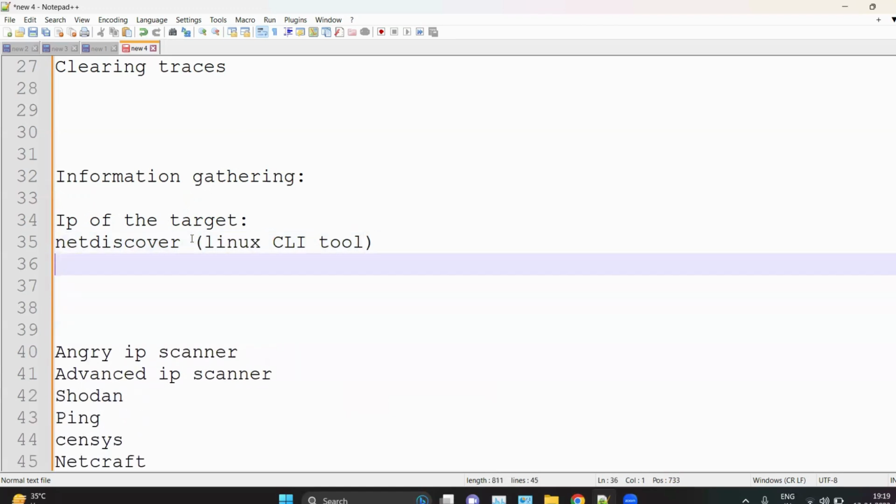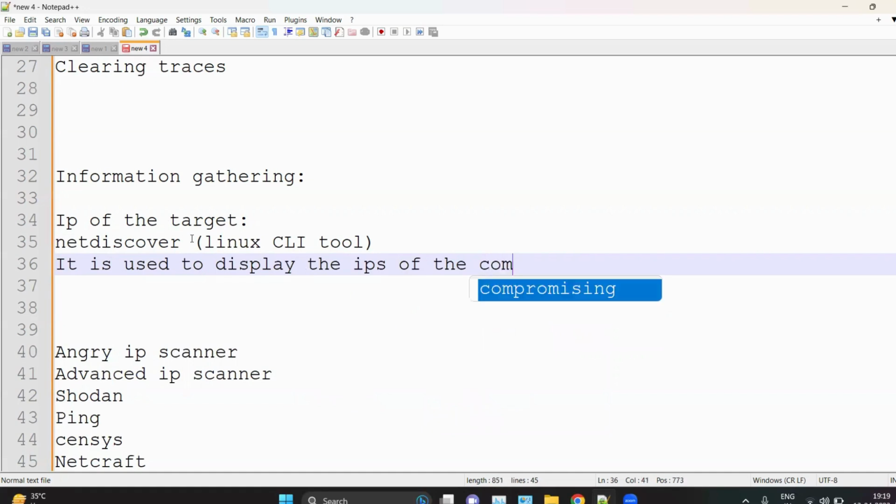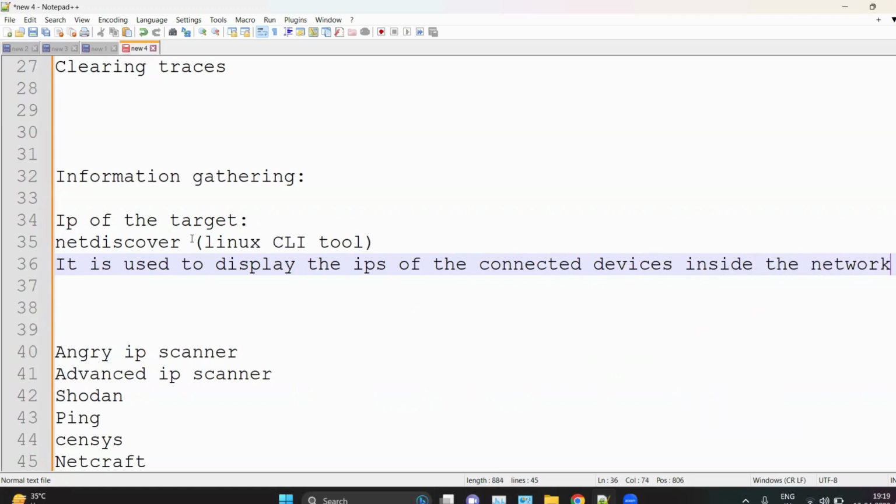What is the purpose of Netdiscover? Basically it is used to display the IPs of the connected devices inside a network.